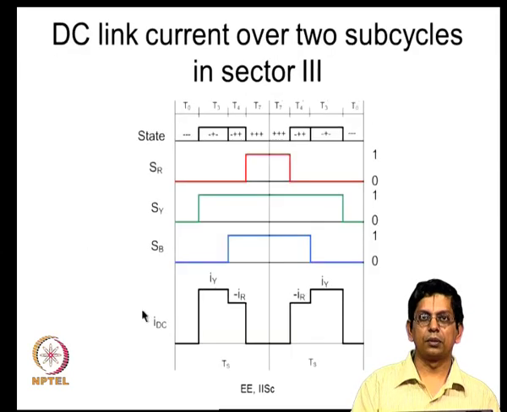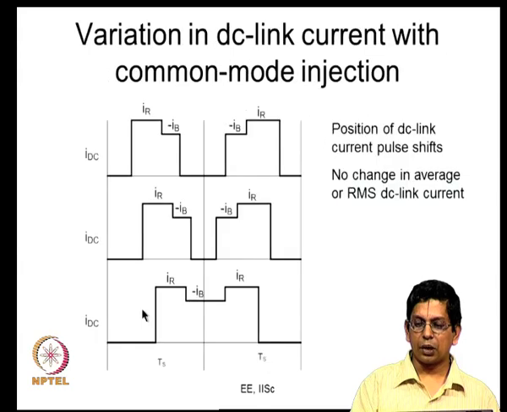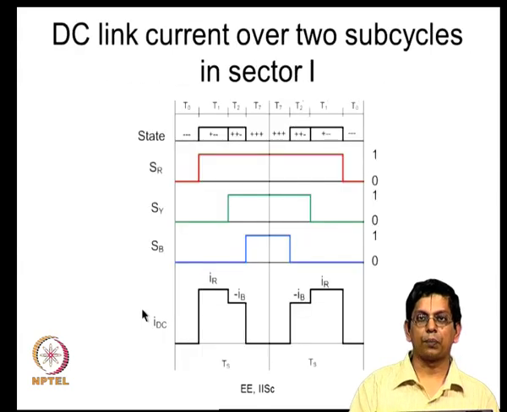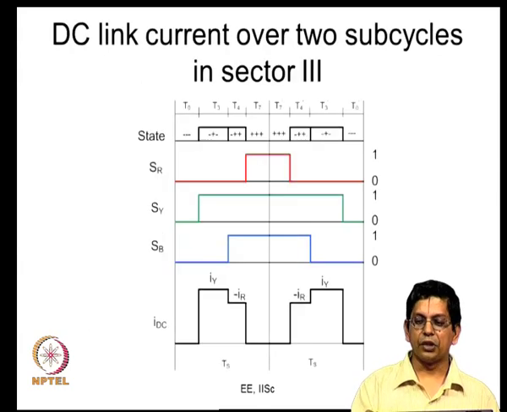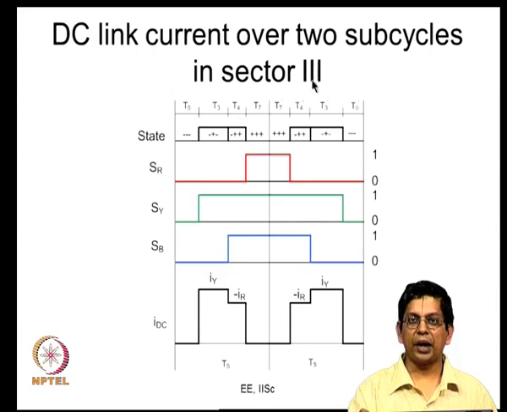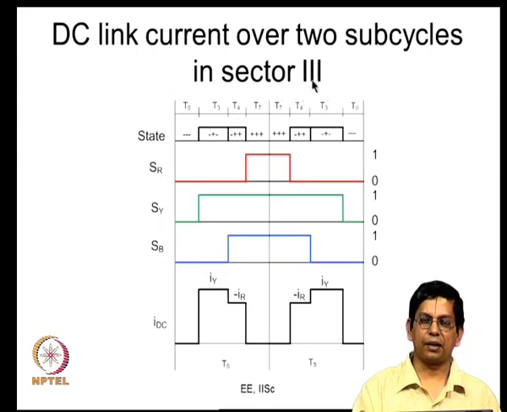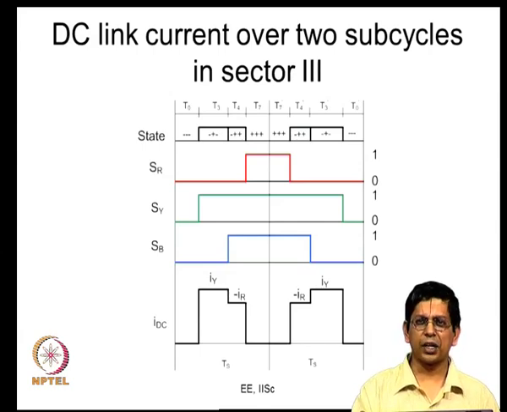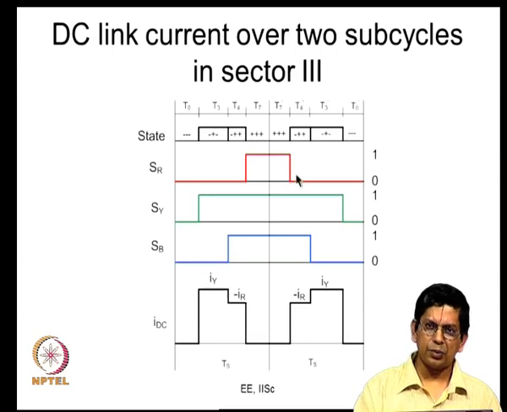So, let us go further. Now, we have looked at sector 1. Now, we are going to look at sector 3. Why? We are looking at the same thing 120 degrees later. The same reference vector, same magnitude, but the angle has been increased by 120 degrees. So, we are now in sector 3, where the 3 phase modulating signals have changed. So, MY has become what MR was before. So, you actually have 3 phase symmetry.